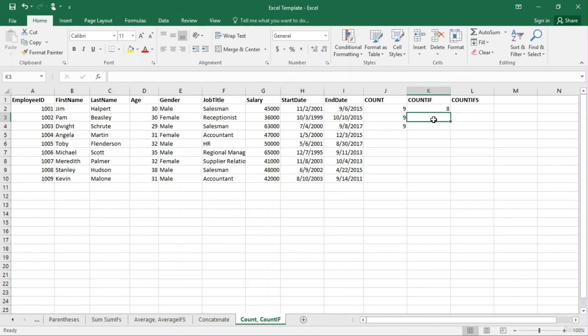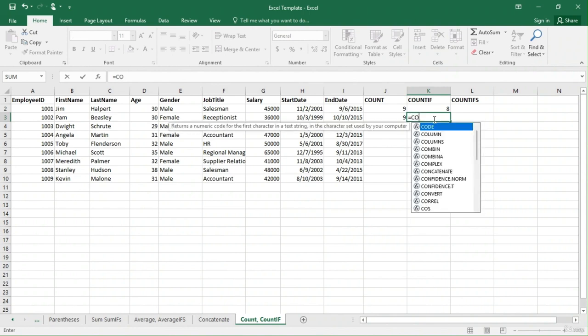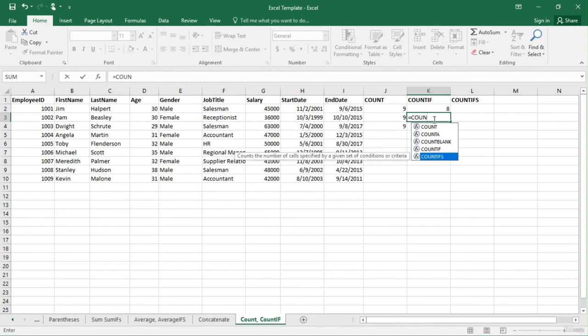Let's take a look at another example of how you can use the COUNTIF. We want to count the employees whose age is 30 and below. So let's start equal to COUNTIF, select the range, comma, what's the criteria?